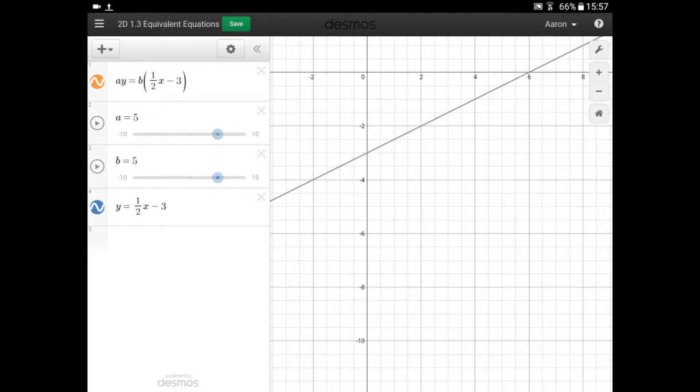Okay, so what conclusion could we draw from that? Let's say we went to minus 6.7, and we try to do the same thing here. You can see once again we get that same equation. It doesn't matter what number you choose to multiply the right and the left by. As long as you choose the same number, you're going to get the same equation. And so that's what our goal is going to be next, is we're just going to go back there. We're going to pick some equivalent equations and write them out.